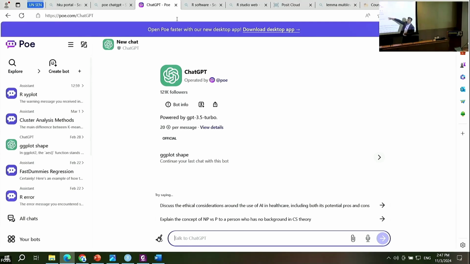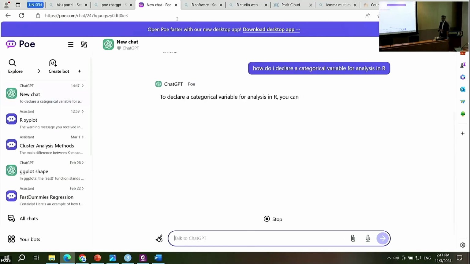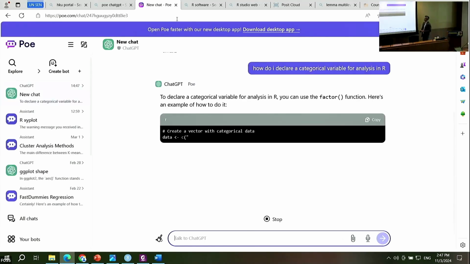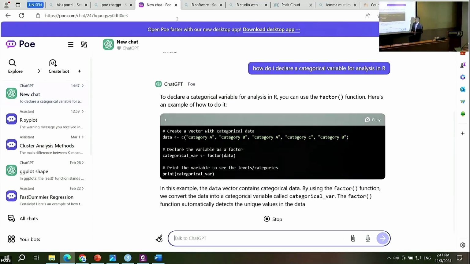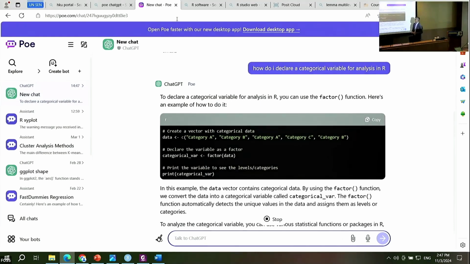So I've gone into Poe, and I'll ask, how do I declare a categorical variable for analysis in R? Okay, so we have to declare the variable as a factor.